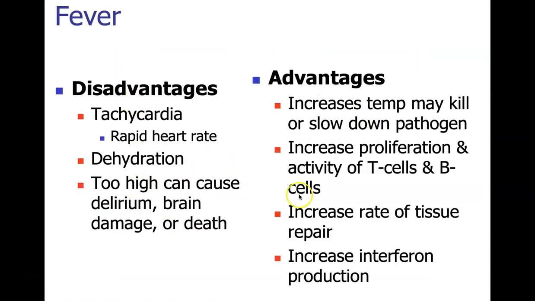So why do we do this? Well, the advantages of fever are several. One is that increased temperature may kill or slow down the pathogen. We get increased proliferation and activity of T cells and B cells. We see an increased rate of tissue repair and of interferon production. So lots of important increases and advantages to fever.